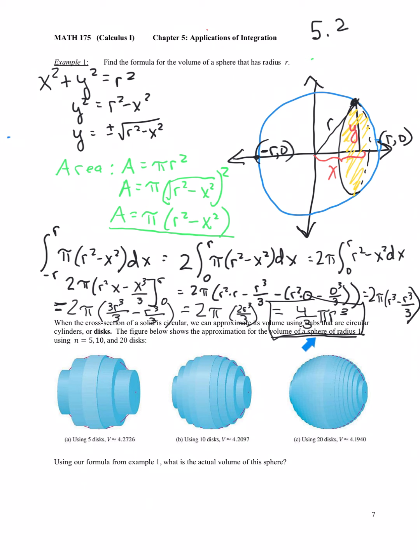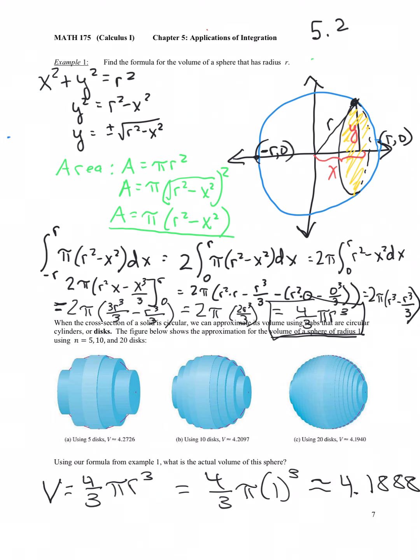So for this next problem, they ask us to find the volume of a sphere with a radius of 1. Well, back in the day, you guys trusted that this formula was true. Now we just showed it. So all you'd have to do is plug in 1 here. And if you plug that into your calculator, you'd get about that.